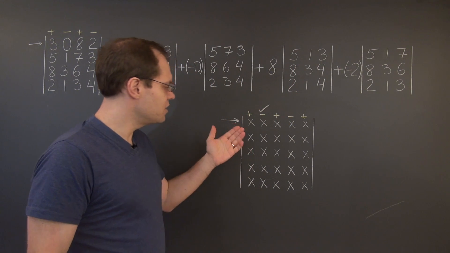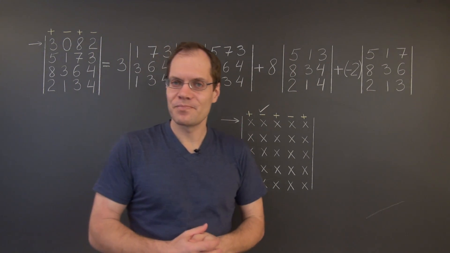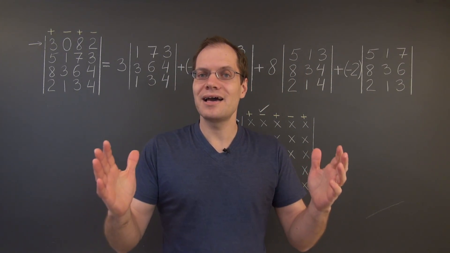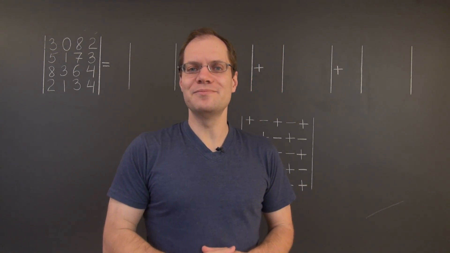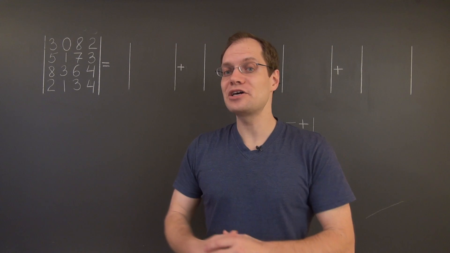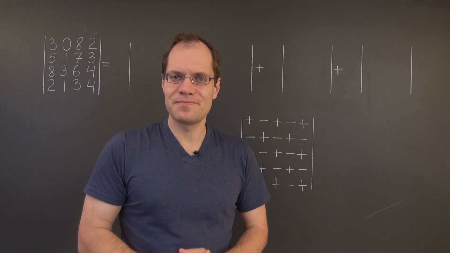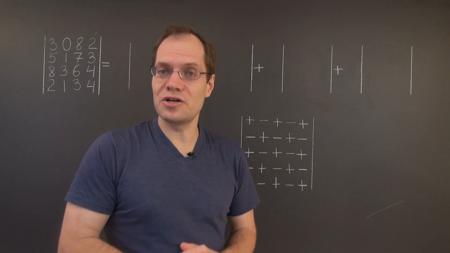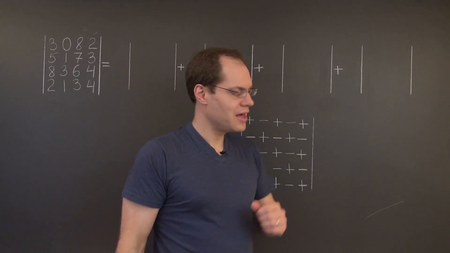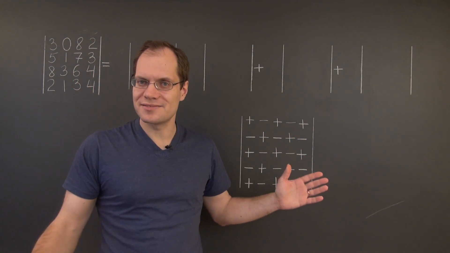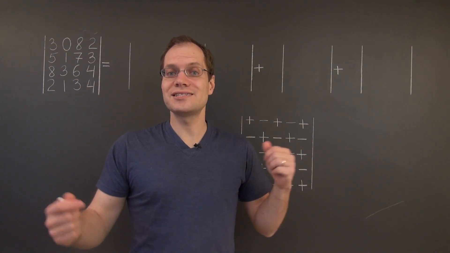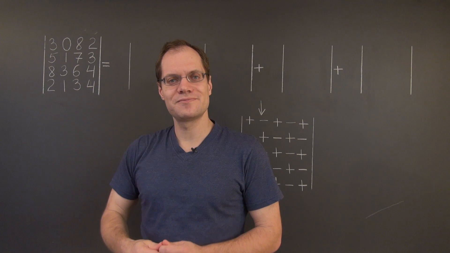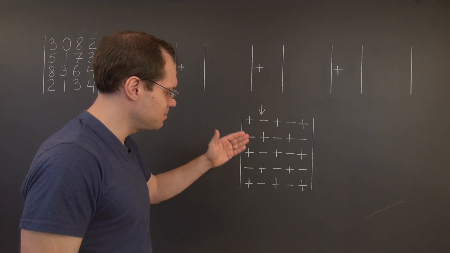As I mentioned before, this works with any row and any column, not just the first. But then you have to pay really close attention to the signs. If you want to do the expansion on any row or column, everything works pretty much the same way: you evaluate the cofactors, multiply them by the corresponding entries, and add them together with alternating signs. The only thing that might be different is the sign you start with. One good way to know what sign to start with is to remember that odd rows and columns start with a plus, and even rows and columns start with a minus. For example, if we were to expand on the second column, the pattern would go minus, plus, minus, plus, and so forth.